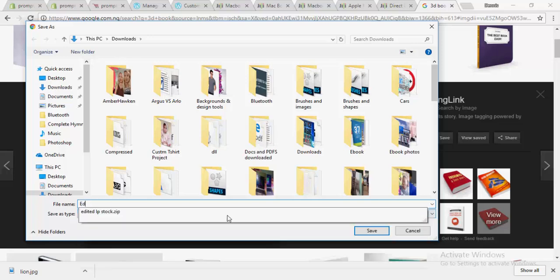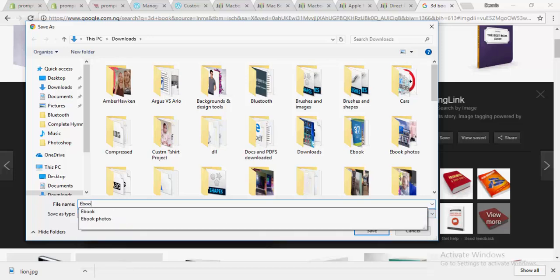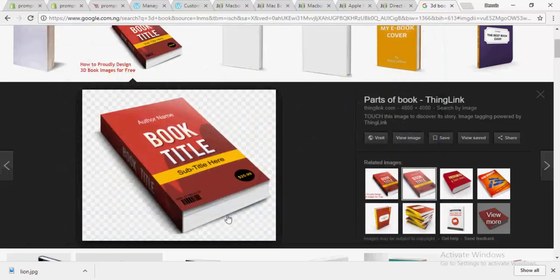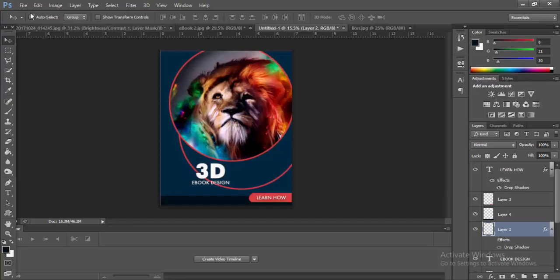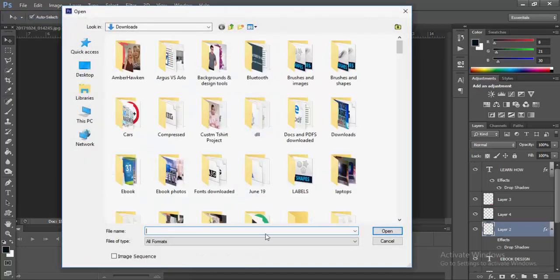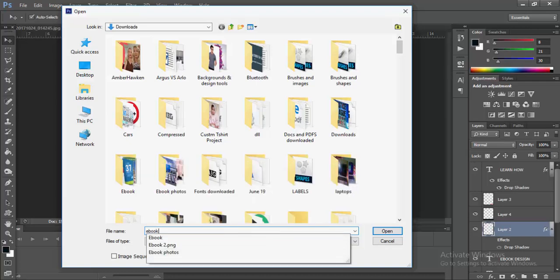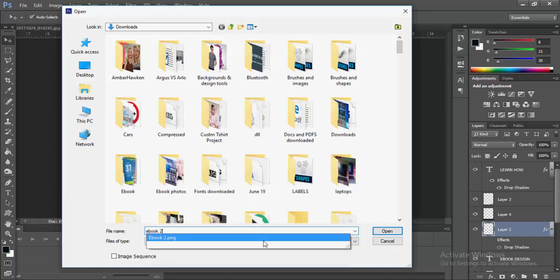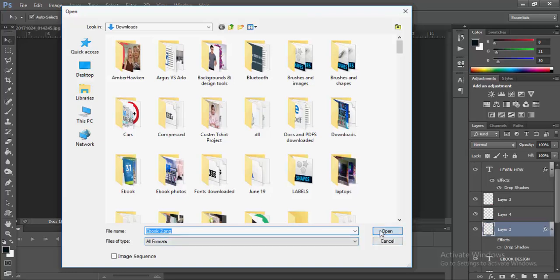Save it as ebook 2. Ebook 2. Okay. Import the file. Ebook 2. It's a PNG file.